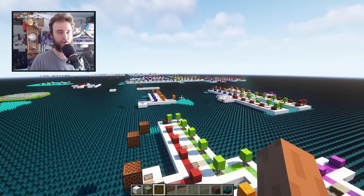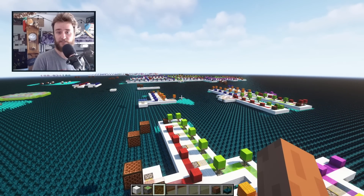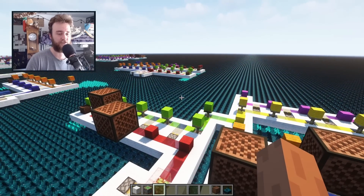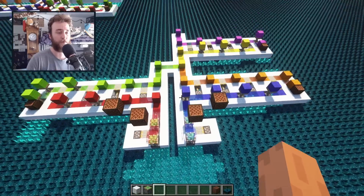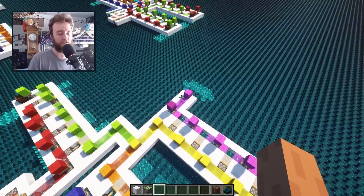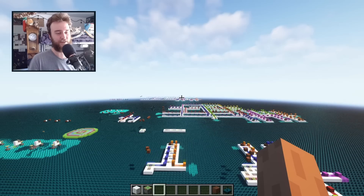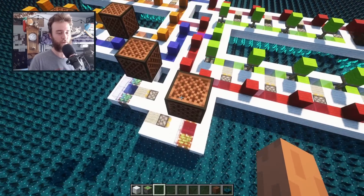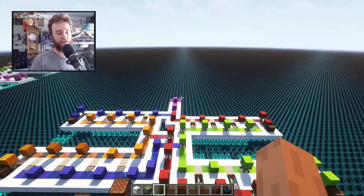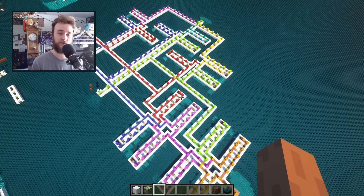Once you have an inverter and diodes, you can essentially make any circuit because you have OR gates and NOT gates. Our full adder is going to use two logic gates: AND gates and XOR gates. The AND gate output only turns on if both inputs are turned on. It does take about five seconds for a signal to propagate through one of these circuits, so that full adder over there takes like a minute to do a computation — it's a horrible clock rate. The XOR gate means the output is on if exactly one of the inputs is on.